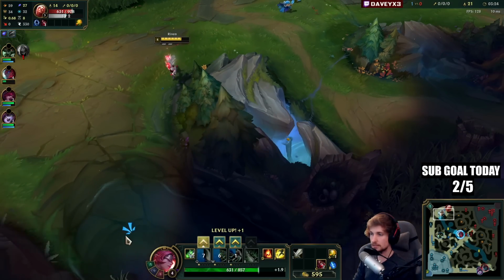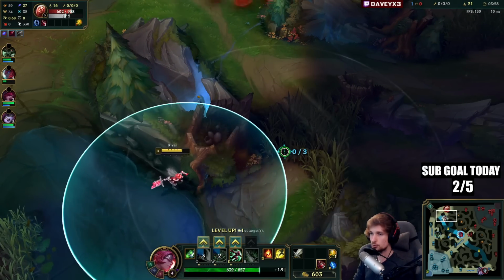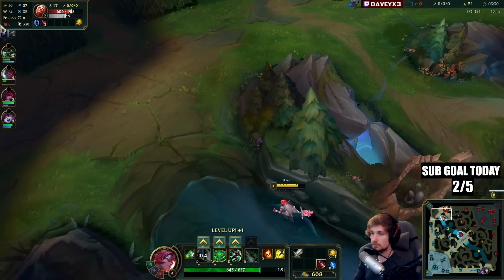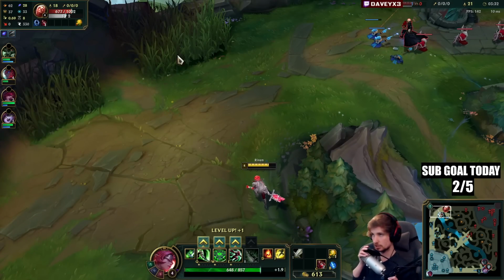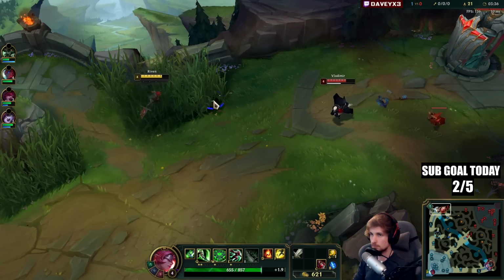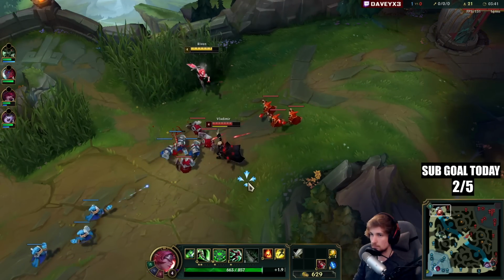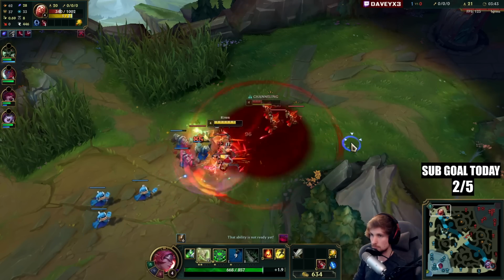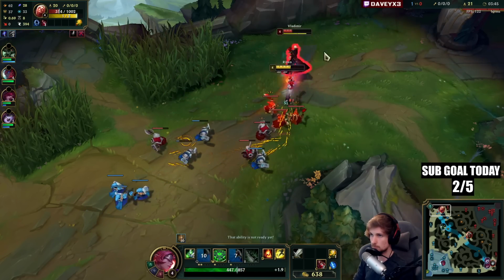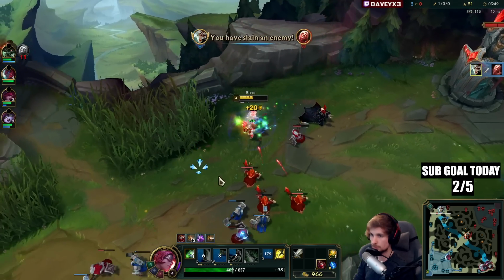Vladimir is a ranged matchup and can poke you. You have a lot more clearing than Vladimir does. You can actually shove waves way faster than this guy. This is pretty good. There we go. Free kill.